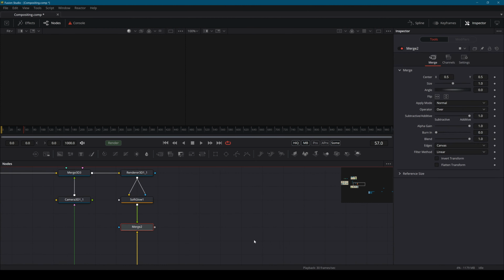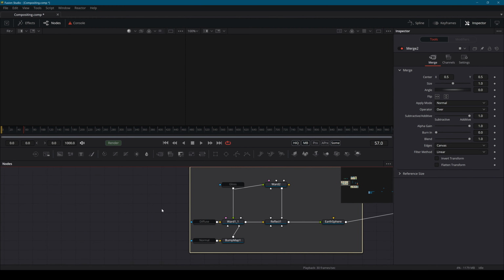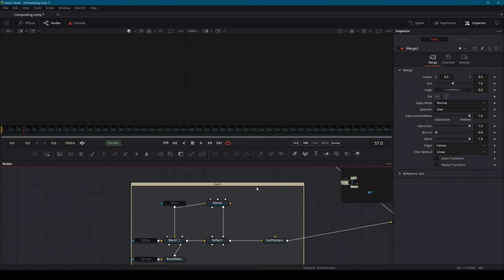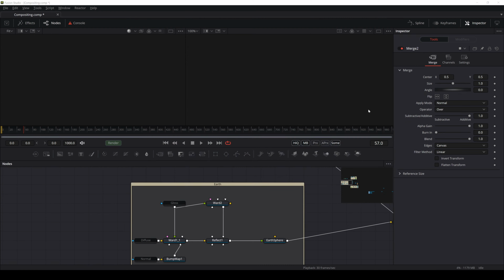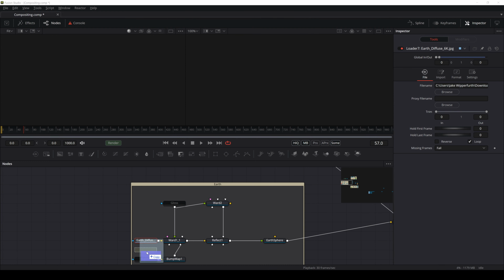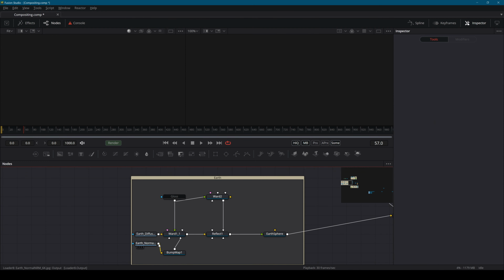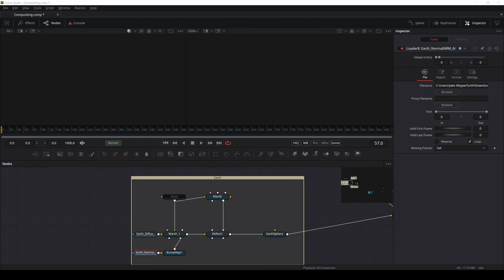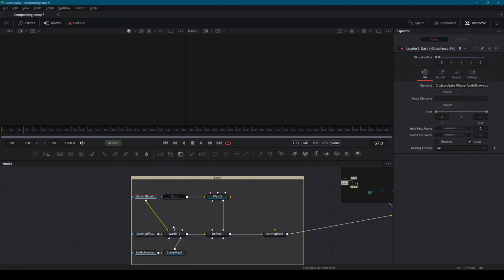So I don't want the blue haze. I don't need any of that right now. Now I just need to link all the textures up. So let's see. I need the diffuse. Going to get the normal map. And all these textures are from Video Copilot. They have an orb plugin for After Effects, and they provided all these free earth textures that I use. And they look really good, so I would definitely recommend using those.